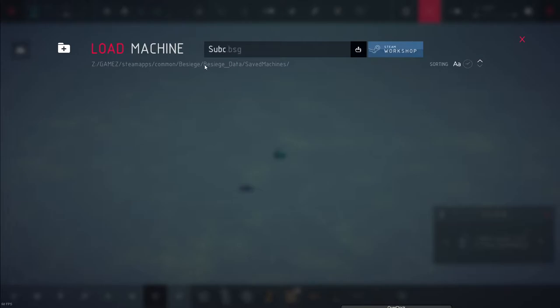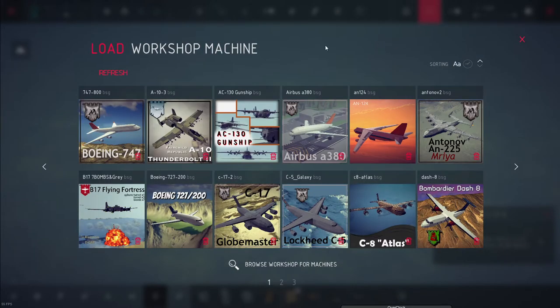It's going to be in here: Steam Workshop. Again, this is for the Steam version only. This does not work for any other version. This only works for the paid Steam version. Now, thankfully, this is only $5. So it's pretty easy. You're going to go ahead and left click on Steam Workshop.